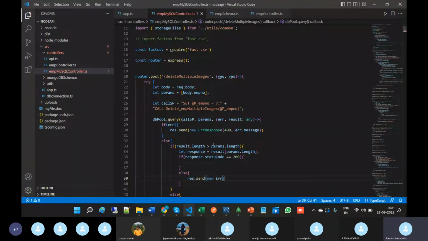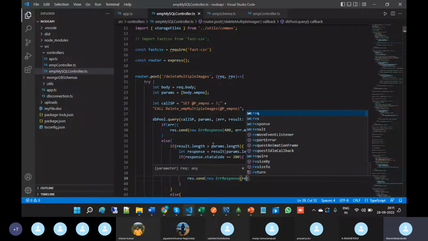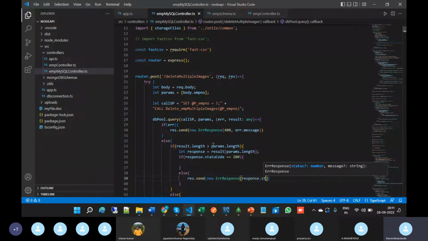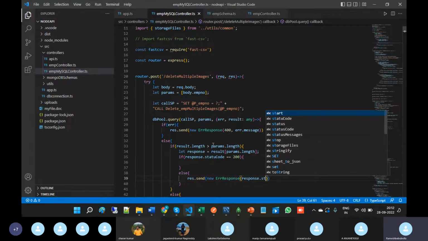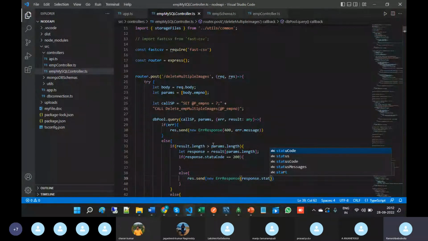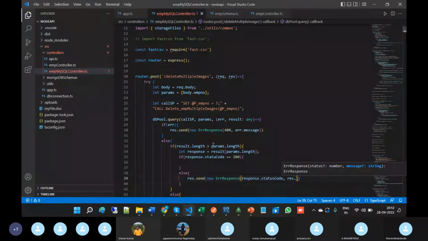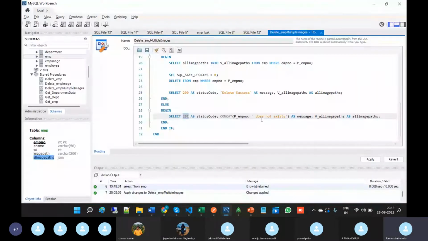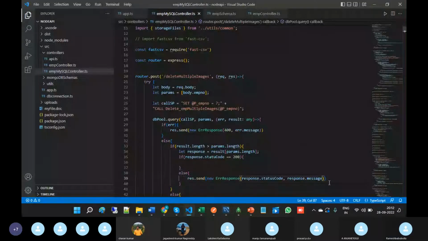So new error response, and response.status code, response.message. That means the employee does not exist. This type of message we will return if the status code is not equal to 200.